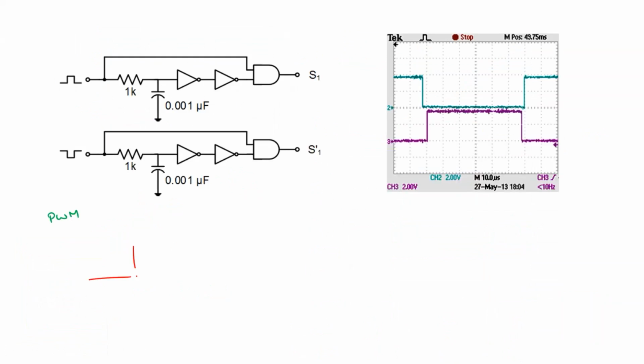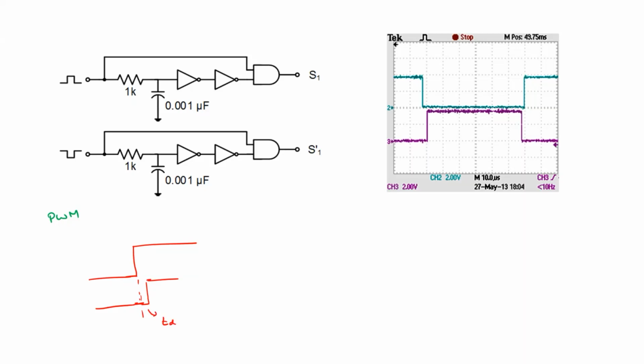For example, this is the original pulse. If we give some delay counters or delay signals, so that means we have a delayed pulse. Instead of transitioning here, it will be like this. So this period is TD.